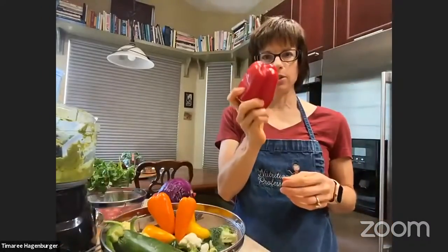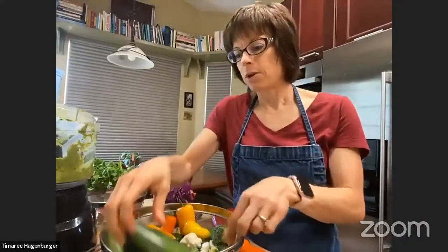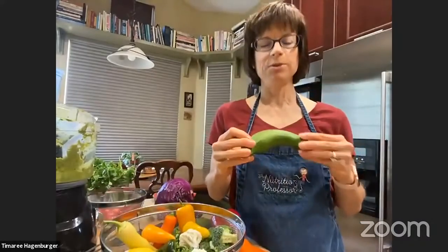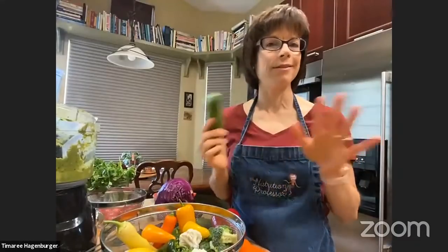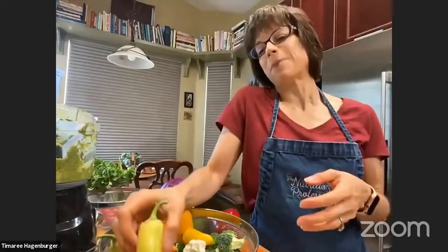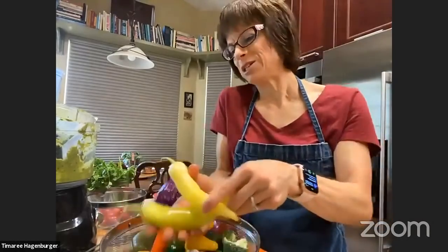So I want to do peppers. I want to do baby peppers and big peppers. I want to do zucchini. This I am so proud I grew in our front yard. So we have some plants growing. We actually have everything in the front yard now is edible. And so I would love to come back and do something with my purple tree collards in the front yard. So I have some great ideas about what we can do with those.